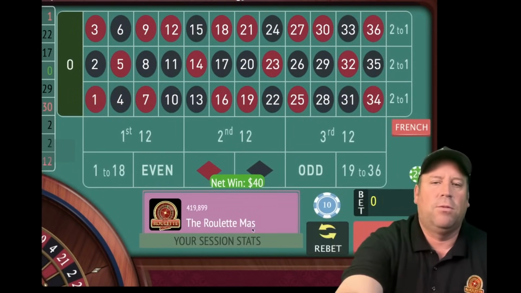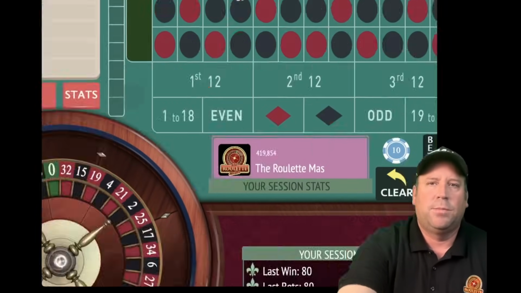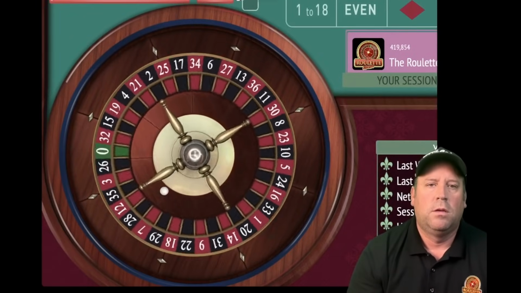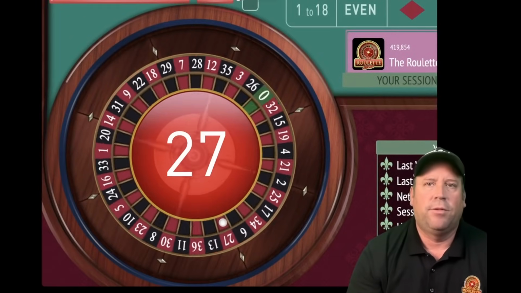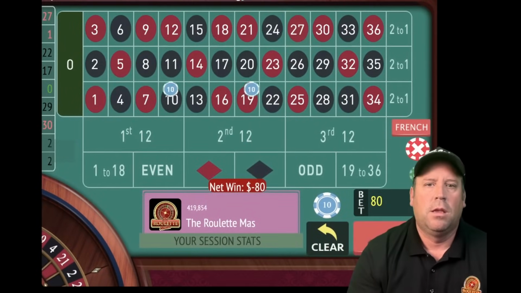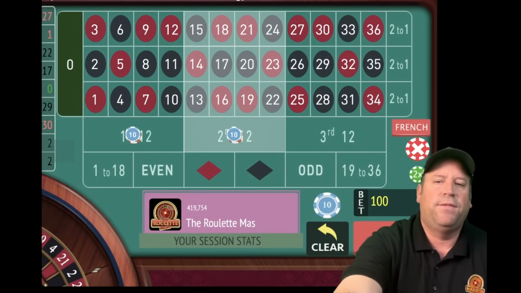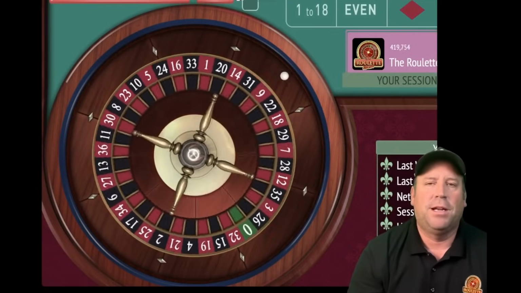There's another $40 win. And we're up 30. Let's go ahead and spin again. Here we go. That's a 27 red. And that's a loss. Let's go ahead and increase. Now we're at 50 each, 100 total. Then we'll check our balance after this one.